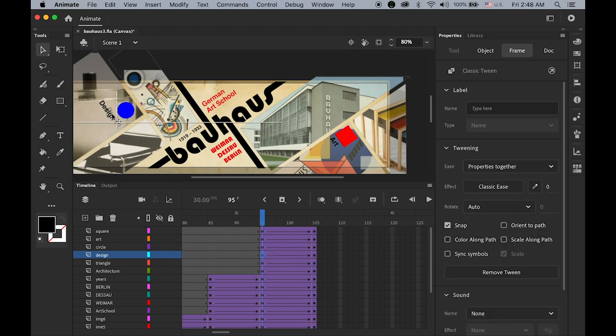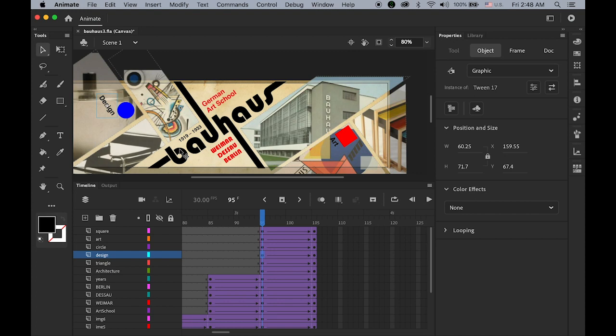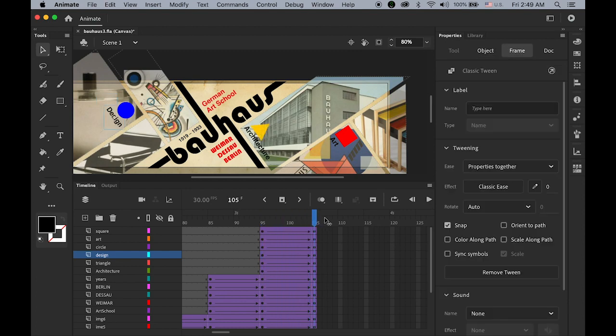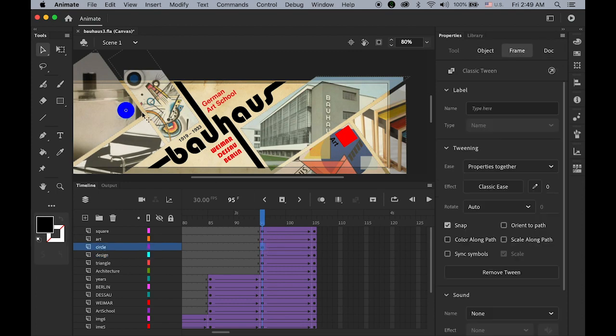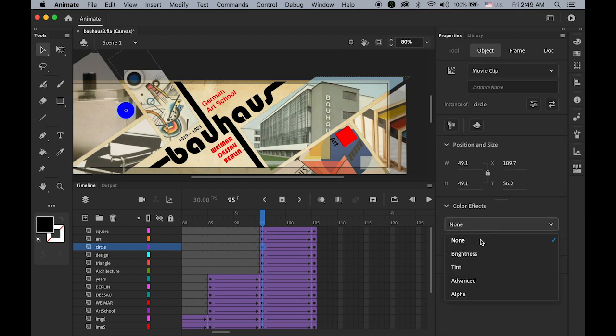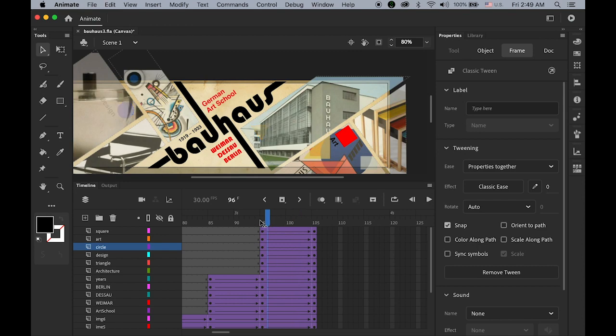Coming in from the opposite direction, and then alpha value 0 to 100. Okay. Now circle. Just change the alpha value, fade in like this.